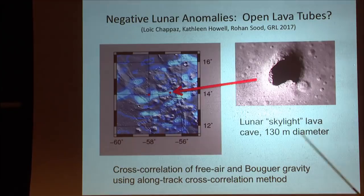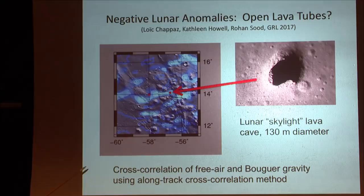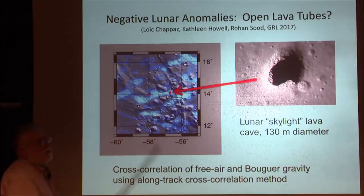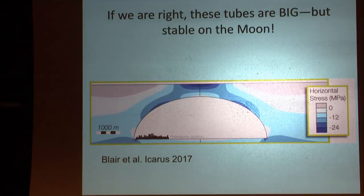Well, one of the things I did with some of our aerospace engineers at Purdue is I set them to work to look for gravity deficits on the moon's surface. Can we find any long linear gravity deficits we would correlate with caves? And indeed, here's this opening, and what we see is it is part of a bigger system of gravity deficits. We're looking at an underneath the surface a cave of some kind, and the gravity deficit is such that this is a big cave.